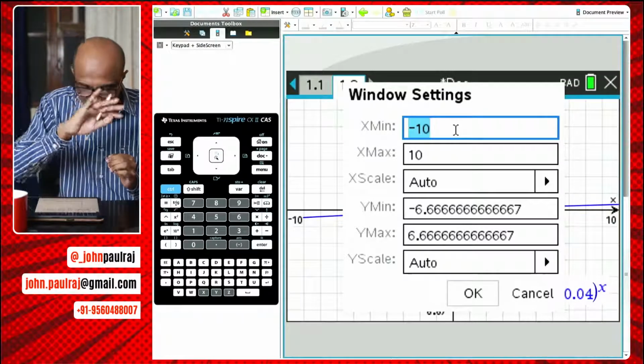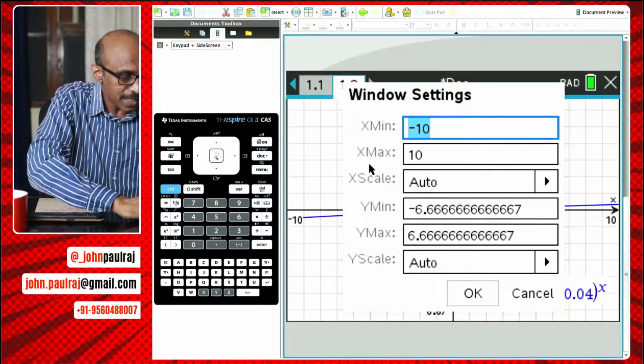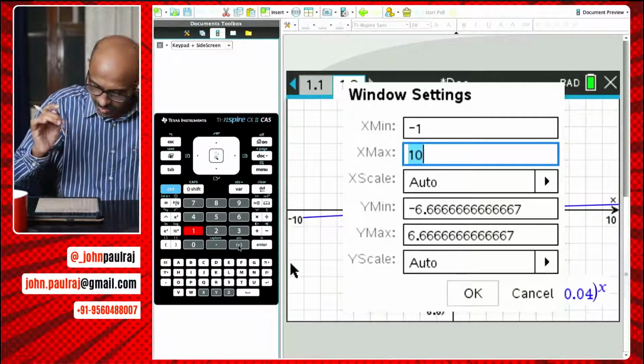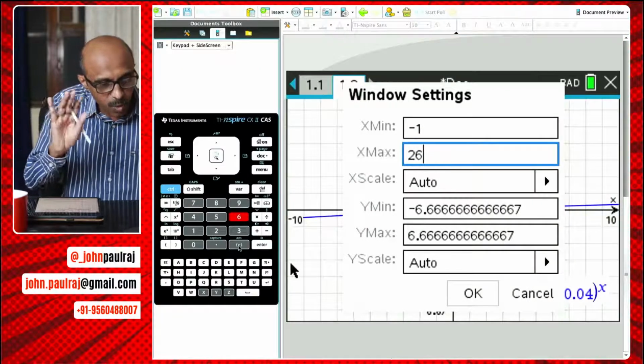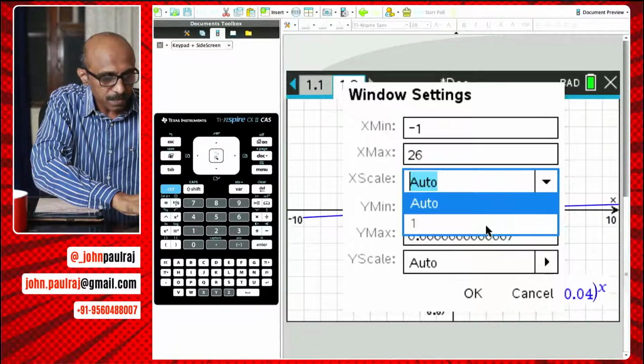Okay, so these are just some tips, because I'd like to know what's happening slightly before or after. So I just keep a unit before 0. So I'll start the x min from -1. And the x max, they said, is 25. So same way, I'll keep 1 unit more, just for my own reference. The scale, I'll just change it to 1.